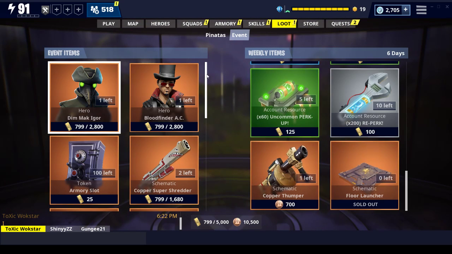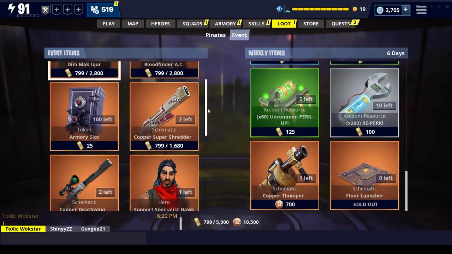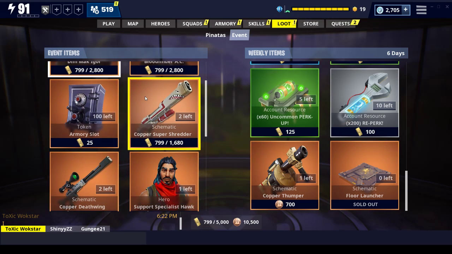Over here, we still have the weekly. On my other account, I picked up the Dim Mech Igor. Wasn't all that impressed. I do enjoy this skin, but not enough to spend 2,800 gold on it. Super Shredder's one of my top 5 weapons in the game. I absolutely love it. I need to put out a video on it.